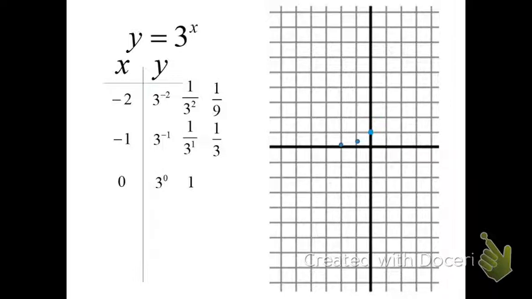Next, we're going to plug in 1. When you plug in 1, that's just 3 to the 1st power, which is just 3. So 1, 3. And then last but not least, we plug in 2. Now 2 would be 3 to the 2nd power, not 6, it's 9, because 3 squared is 9. So then we plug in those points. And we'll connect the dots with what's called an exponential curve right there. So connect the dots in a roundabout way.